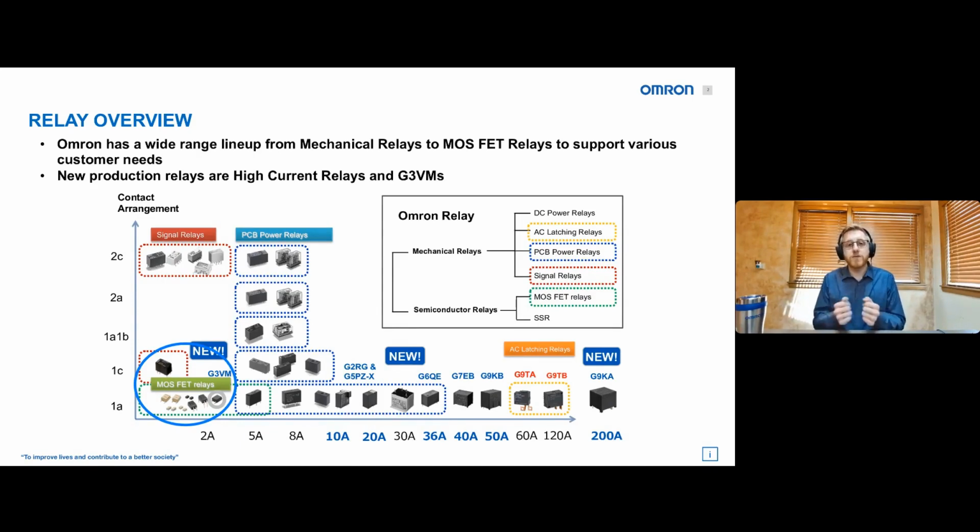Because there's no physical contacts, you can save space, a smaller device, a smaller relay, and you also won't have a rise in contact resistance from that physical touch over time. So it's a consistent resistance. It's very small. It can support 0 to 10 amps. So it kind of falls into low signal loads up to power loads. And again, it has a much longer lifetime because you're not having anything mechanically switch within it.